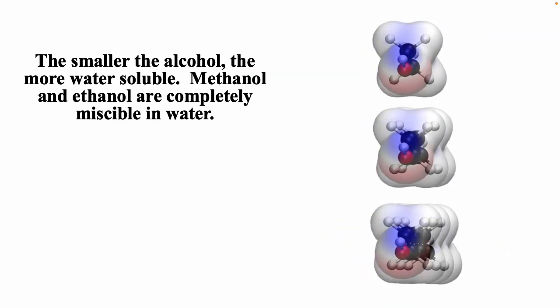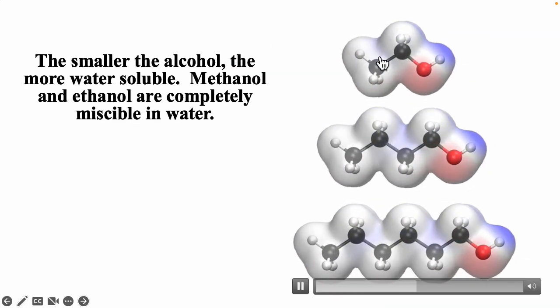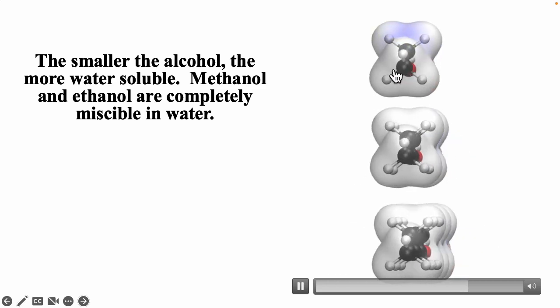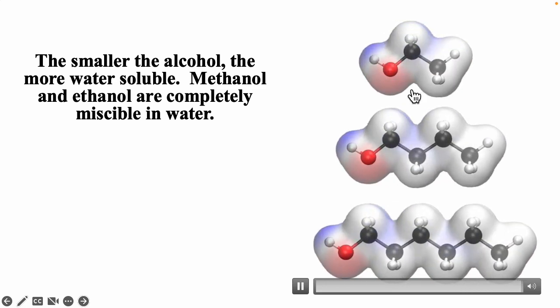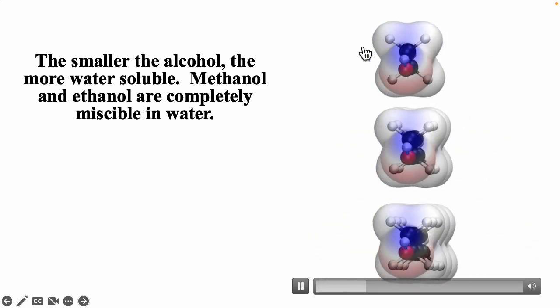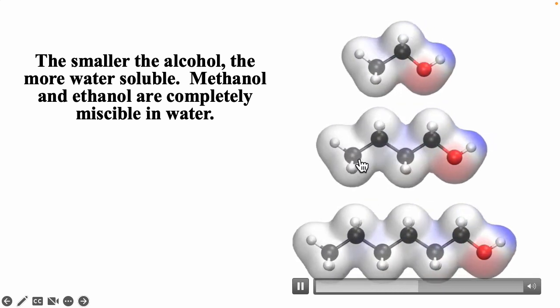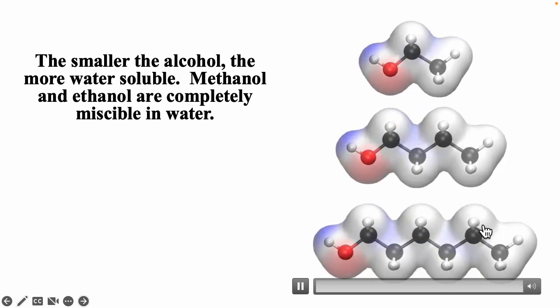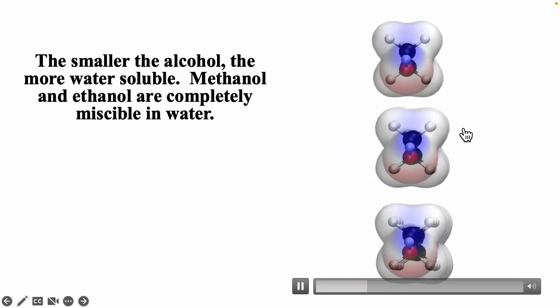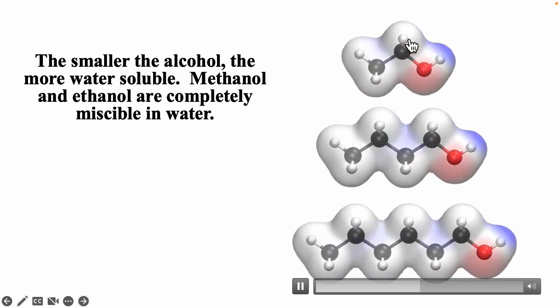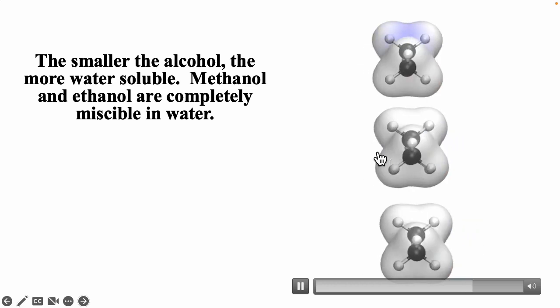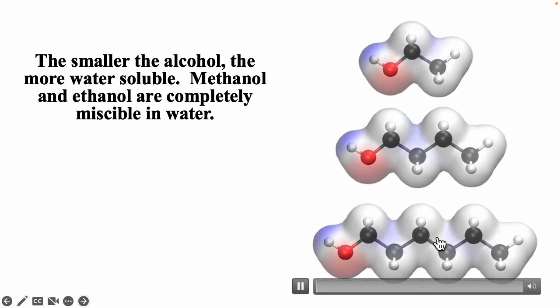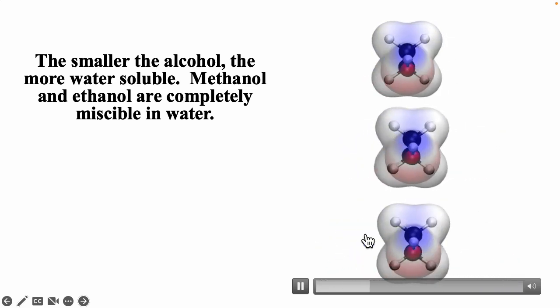And so if we look at the structures, on top we have ethanol, and so we see the OH is a large proportion of the molecule. And if you look at butanol and hexanol, the OH is a smaller proportion of the molecule. And so if you had just a carbon and an OH, it's going to be miscible in water. But with this long chain, that's going to be immiscible in water, like we saw in the video.